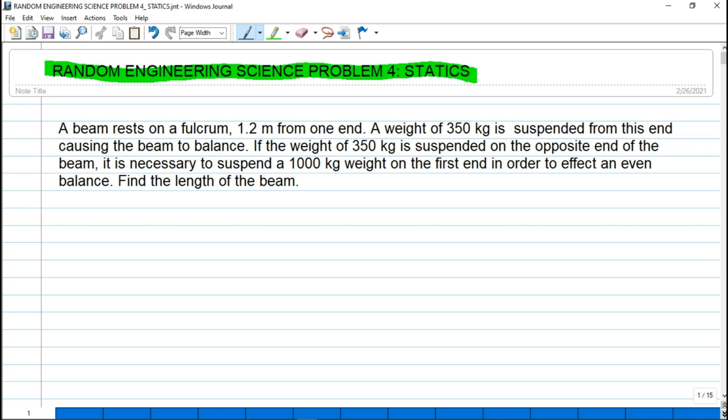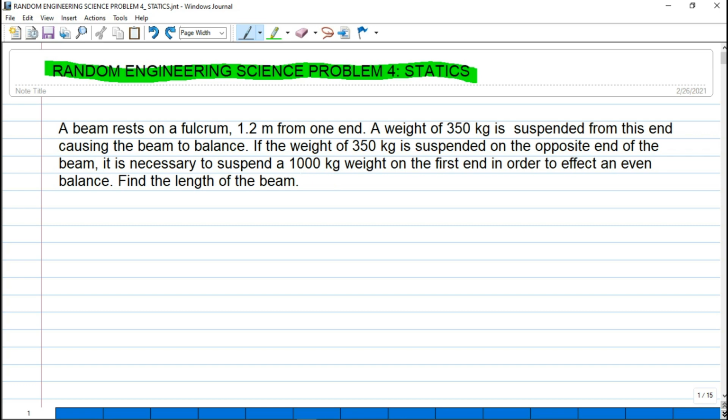So the first step in solving a statics problem, engineering mechanics guys. Pag nag-solve tayo ng statics, always start your analysis, of course, on the problem, and kailangan natin gumawa talaga ng free body diagram. That's your FBD. So it's the most important part of your solution. So you need to construct your free body diagram or your FBD. We need to understand what a fulcrum is. So a fulcrum is a point on which a lever rests or is supported and on which it pivots.